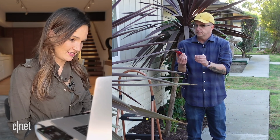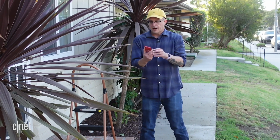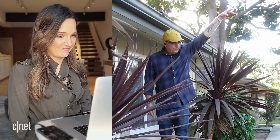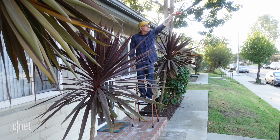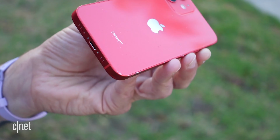It's really just hitting this top corner like it has been. It must be a weight thing because that's exactly what was happening with the iPhone 12, that we could not get it to land flat. Exactly. But the glass hasn't cracked. Let's try the back again. Drop 7 from 9 feet. 3, 2, 1. So after all that, it's still not doing too bad.